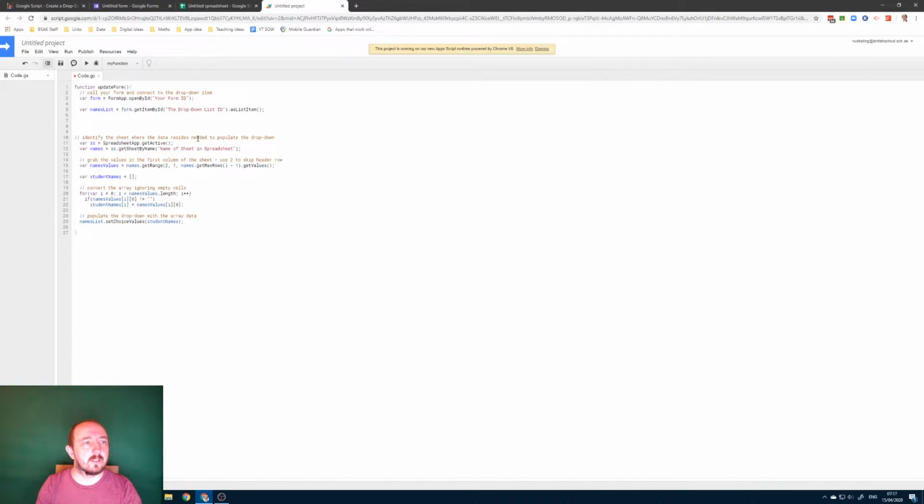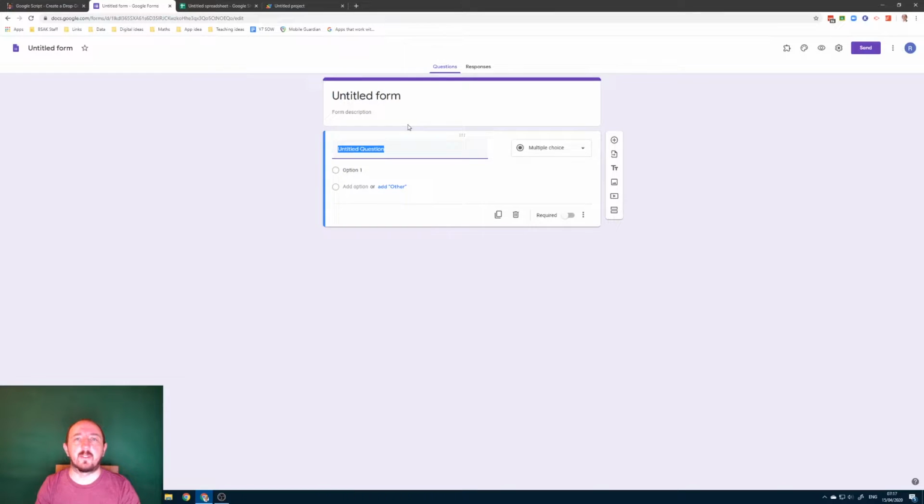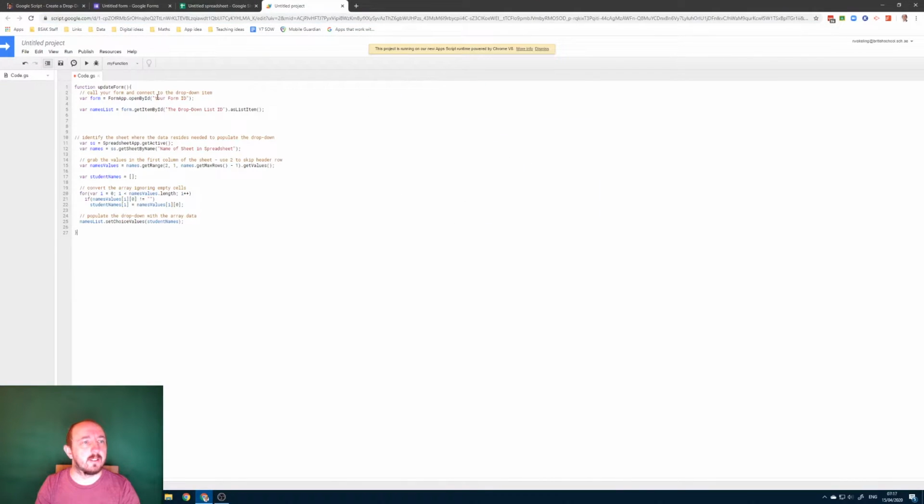Now, what we need for this script to run is the form ID. That's the Google Form ID for the form that you're going to use to have the dropdown in. If you go to the URL at the top, before the slash edit, it's this long code here, after the D slash in my case. I'm just going to copy that and enter that into where it says your form ID, so I'm going to replace that there.